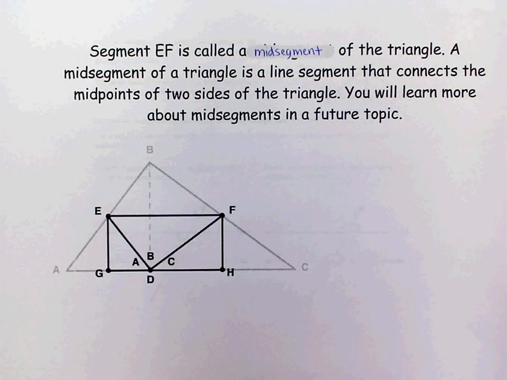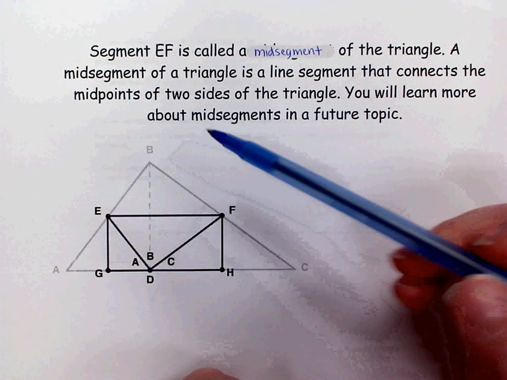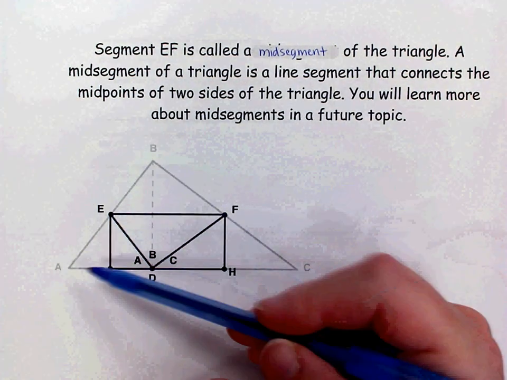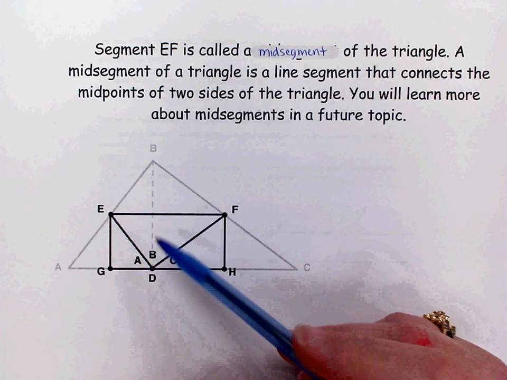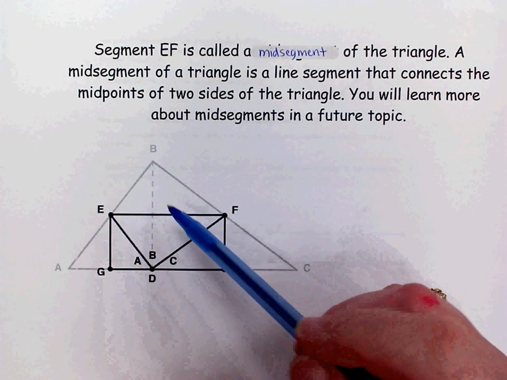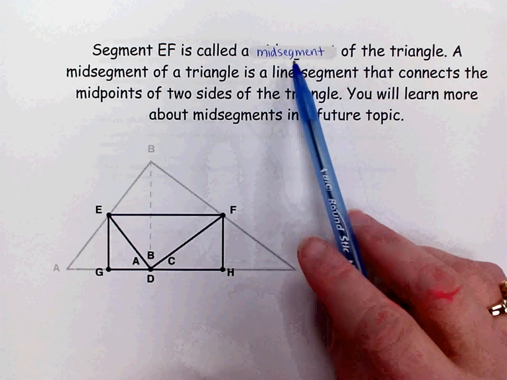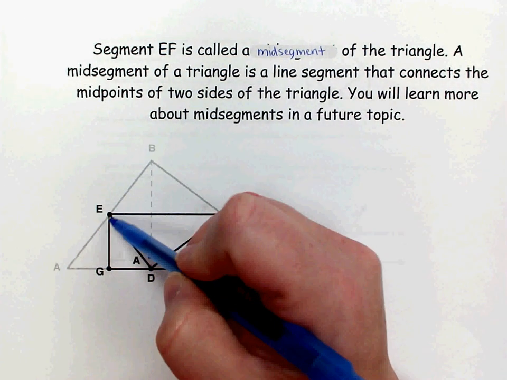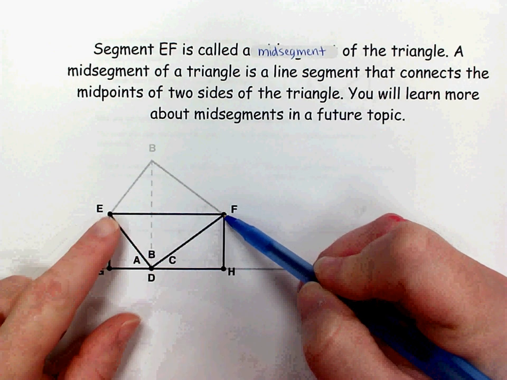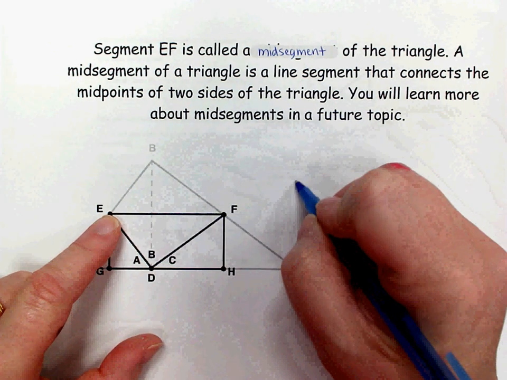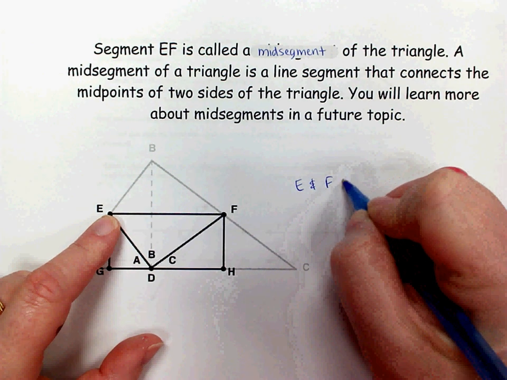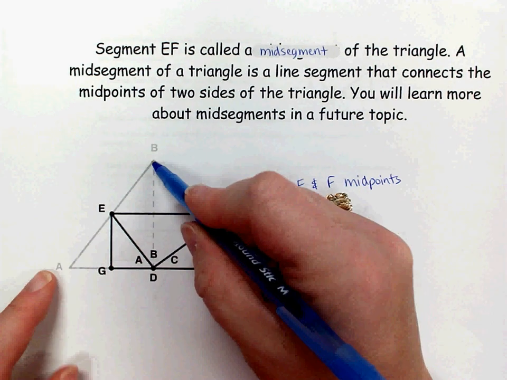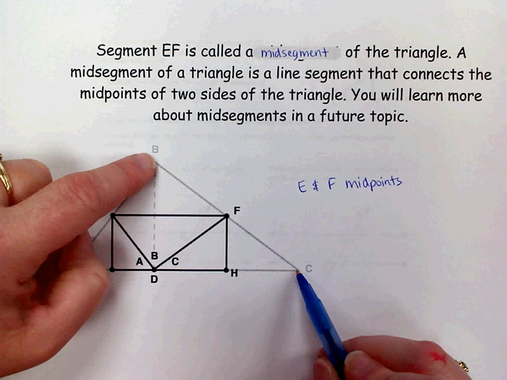Okay, so in the previous video we learned that in the folding that we had, it proved that the three angles of the original triangle added to be 180 degrees, but it also introduced us to what we are going to learn as a new term today, which is a mid-segment. Segment EF is in the folding connecting points E and F. And remember, we already decided that E and F are both midpoints of the sides they're on. So E is the midpoint of segment AB, F is the midpoint of segment BC.